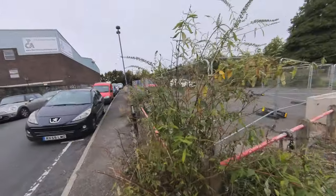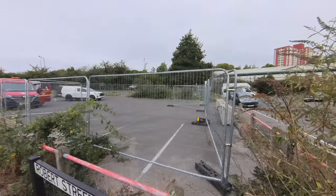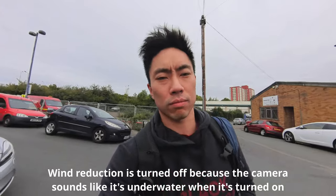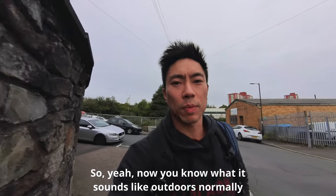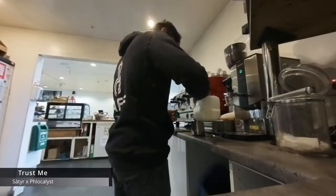So this used to be the old Pyogym car park when Pyogym was still open. They closed it during the summer holidays. And apparently, from what I've heard, rumour-wise, it's going to be replaced by student accommodation, like for Bristol Uni. But I have no idea what the plans for the car park are. And it's weird that something's going on because that's been vacant and blocked off ever since I started working here 5 years ago. So, mystery.